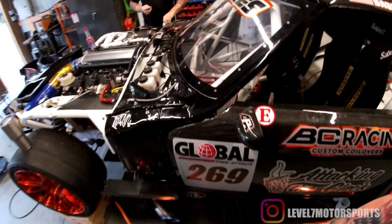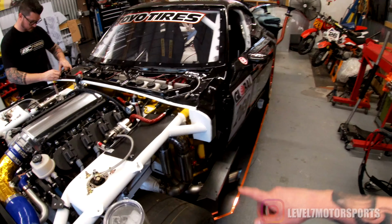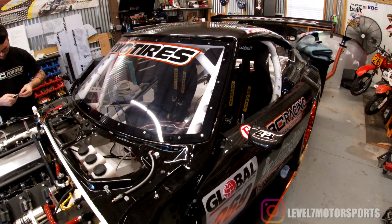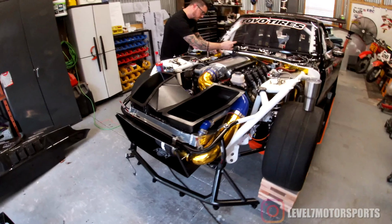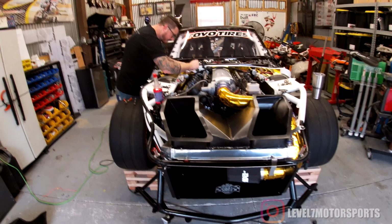So the only thing that's left today is to finish connecting the engine harness and wiring the other side of the connectors for the dash, put the dash in, and hopefully, at least before I have to leave town, start it and run it. Make sure all the circuits are working right. Best case scenario is we get to drive it down the road. I'm into that.